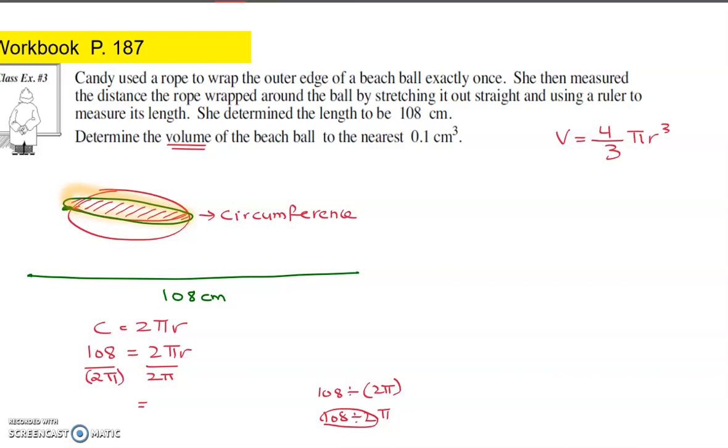And if you do this properly, we should be able to get our answer. So that will be 108 divided by, I'm just going to do this very quickly because the key does it a little different way. So I get this answer to be 17.1887. I'm going to leave this number in the calculator. If you don't want to, then at least leave this answer to 4 decimal places. So that's going to be my r.